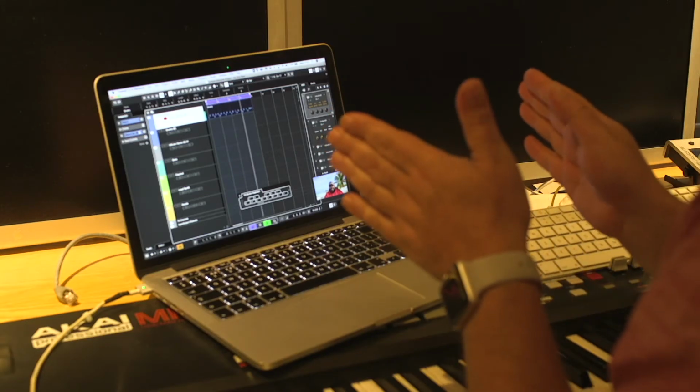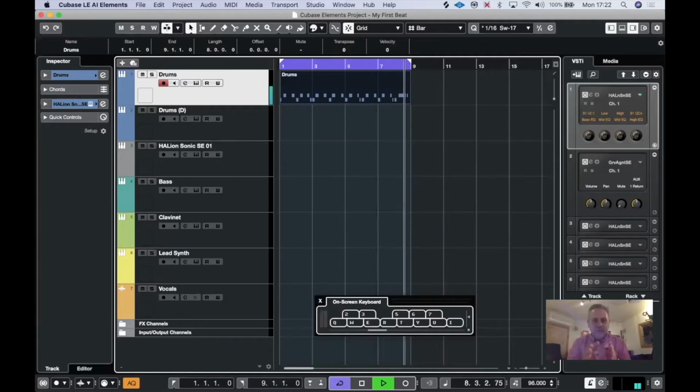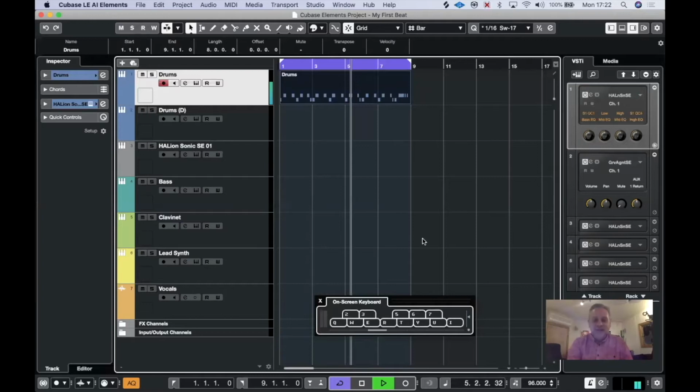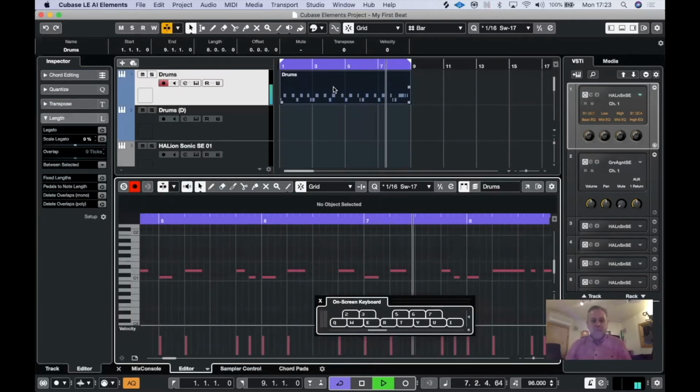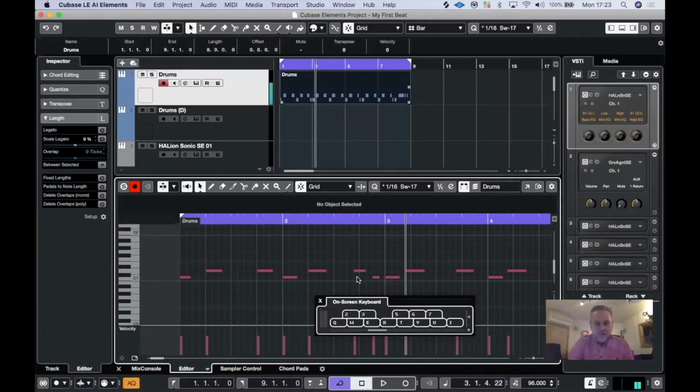Now, you might have this problem where when you actually put your drums in, they don't happen exactly where you meant to have them. You can see, let's have a listen. You might like that, but it's not exactly what I intended. So I'm going to double click on this, and it's going to open up the piano roll or key editor, and I can pick things up and just move them where I intended them to be.